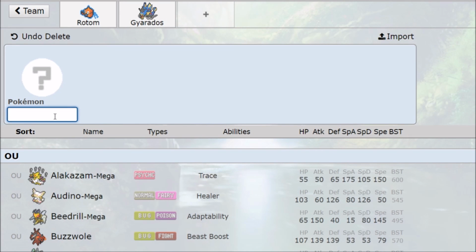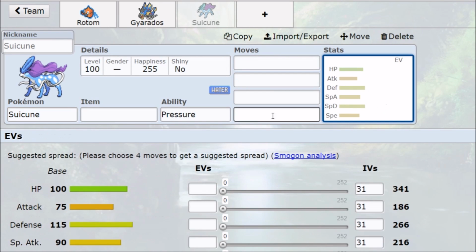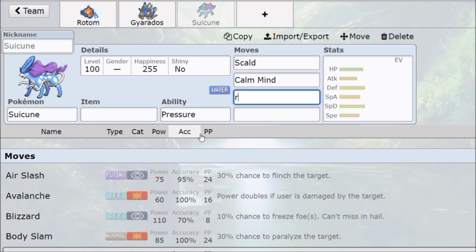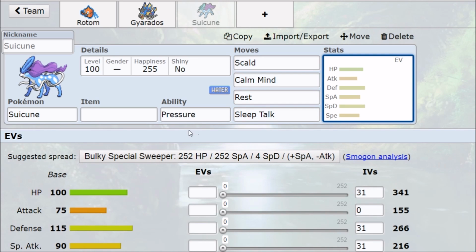As for number 2 on the list, we're going to put Suicune right here, because Suicune is just one of those mean, bulky Water-type Pokemon, and it gets to be extra scary because you can go Scald, Calm Mind, Rest, and then Sleep Talk, and there's not much you can do with this except for a Water Absorb Pokemon, but the Suicune can just wall out. There you go, max hit point, max defensive investment.